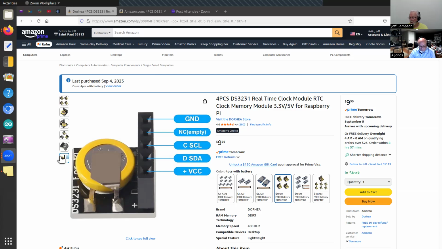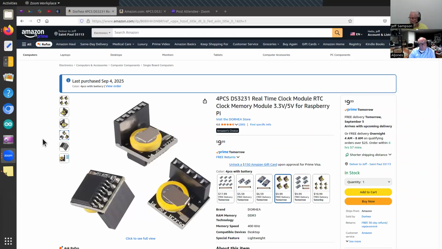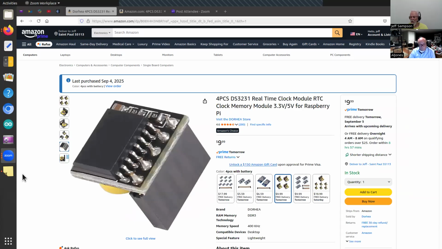So basically you just plug this into the Raspberry Pi, and then you have to get some drivers. On startup, it goes out and reads your real-time clock. That way, whether you have an internet connection or not, you'll come up, and the time will be within a few seconds of whatever you want, instead of being off by 12 years or whatever every time you start the thing. So that's a fairly handy thing to have.